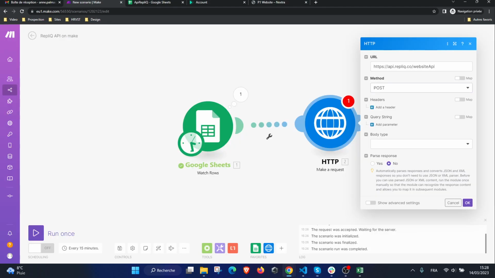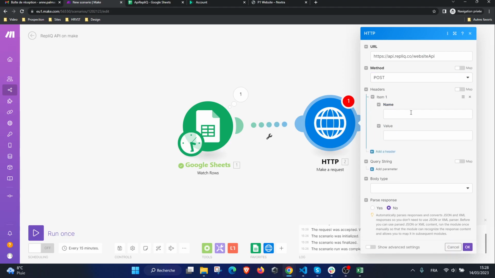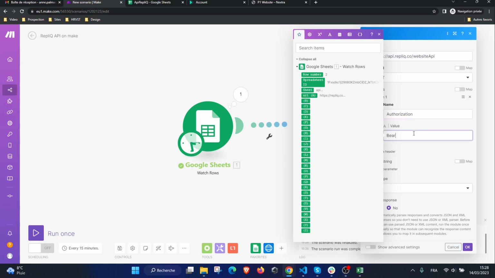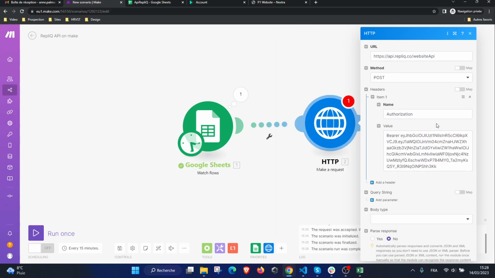I'm gonna add it as an authorization, which is a bearer token, so I'm gonna paste it here. This API key won't be available after this video, so no need to try to use it. You won't be able to.